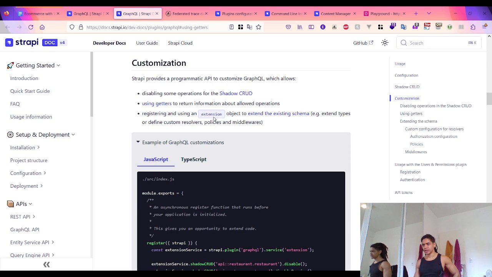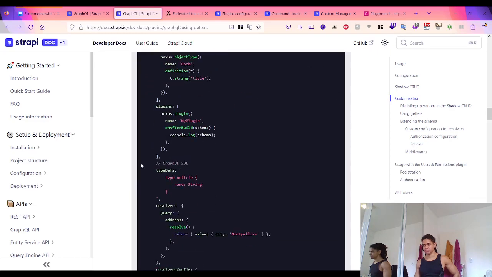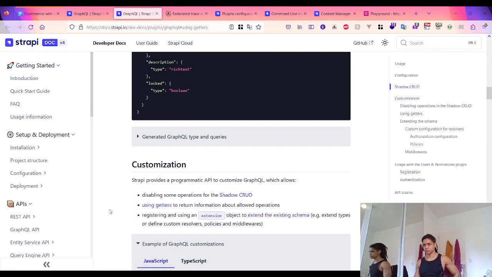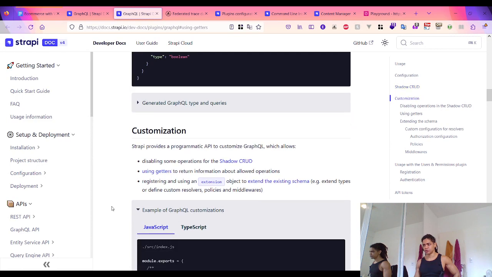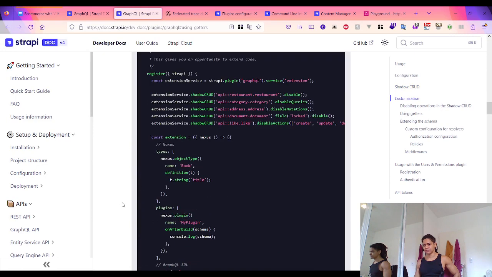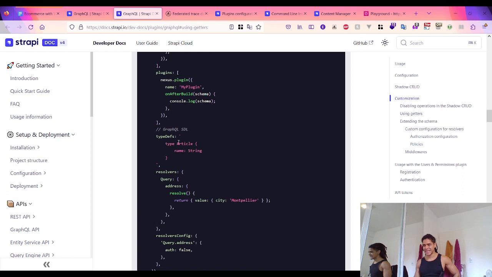Registering and using an extension object to extend the existing schema. Extend types or define custom resolvers, policies, and middlewares. Define custom types, so you extend the capability of the server. Define custom resolvers like this.